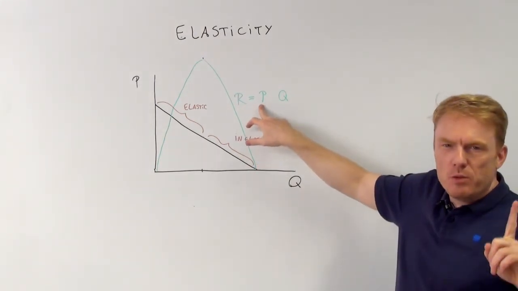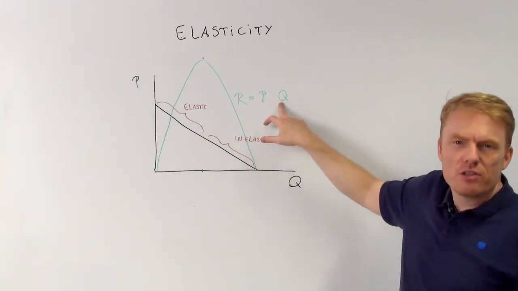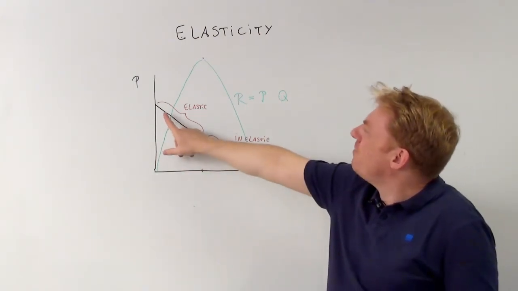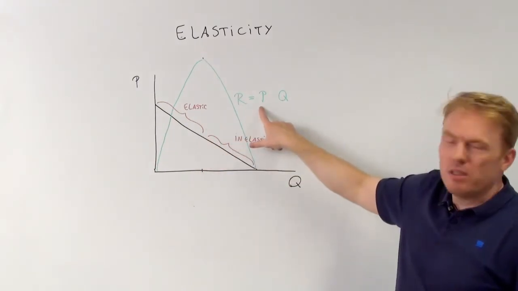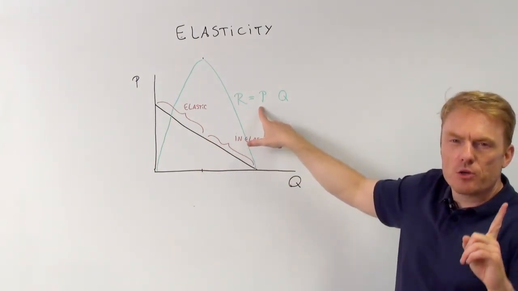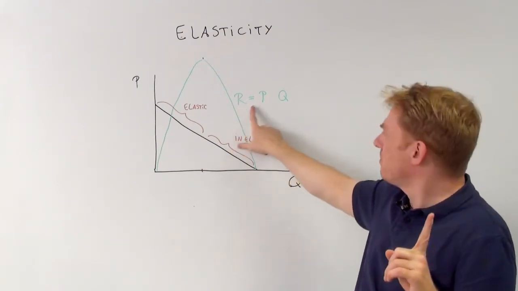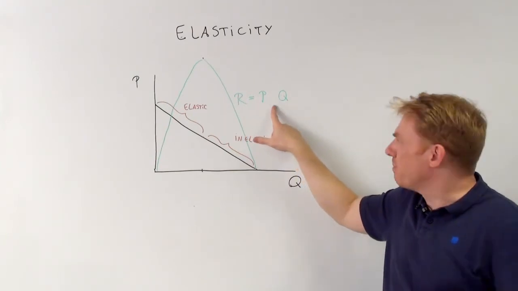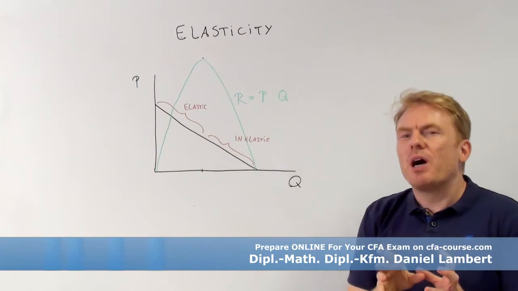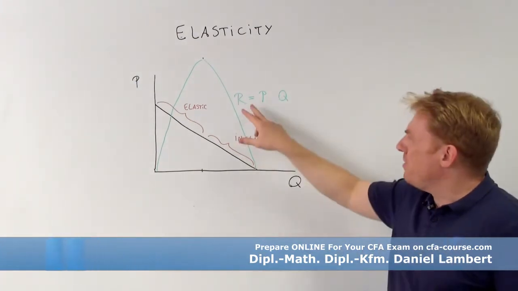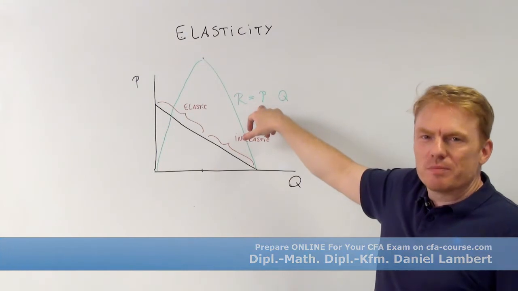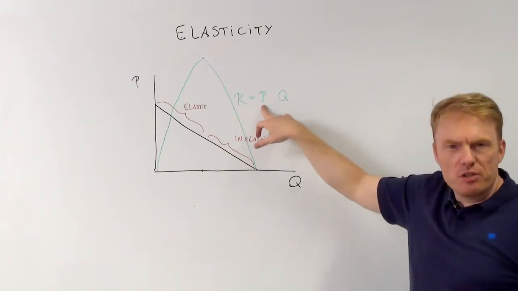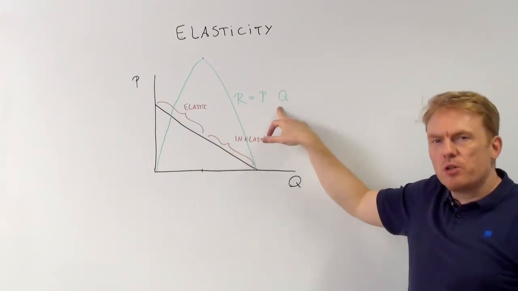Again, a reduction in the price leads to a larger rise in the quantity demanded, which means that if you reduce the price, there should be a reduction in revenue, because revenue is price multiplied by quantity. So if you just reduce the price, there should be a reduction in revenue. But it's not true, because if you reduce the price, the quantity reacts. So a reduction of price leads to a reaction in quantity.